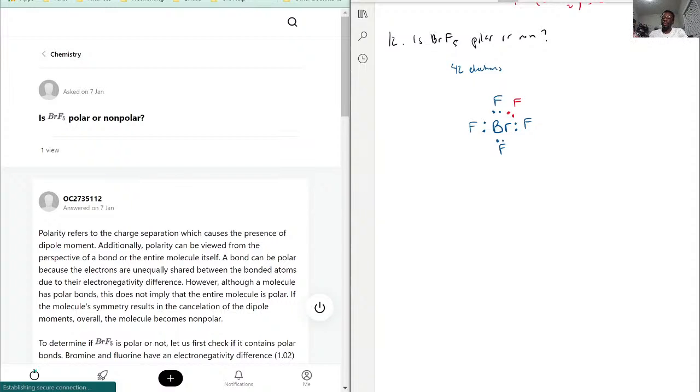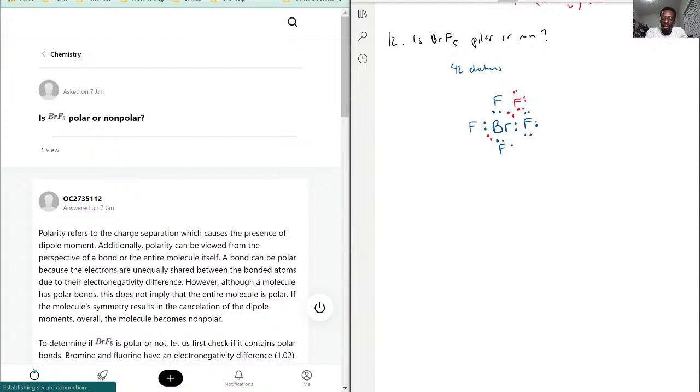So right now, bromine is sharing 5 of its 7 electrons, based on the fact that it has to share 1 with each fluorine. Because its valence electrons is 7, it still needs 2 more, which I've now added. So this would be the bromine in the middle. And fluorine is sharing 1 of its 7, so it'll be 2, 3, 4, 5, 6, 7. And that's what's going to happen for each one.